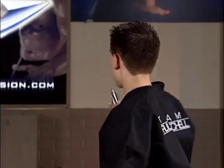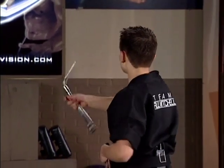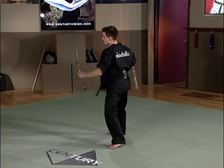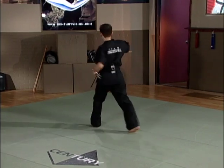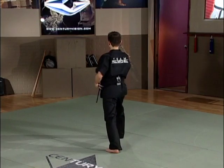Now I'm going to demonstrate from the back view. Same hand, right hand, figure 8 with the extra spin. We're going to get here, we're going to turn, just like we were doing before like this, but only with one hand. We're going to turn, it's going to be spinning back and then forward and right back to your extra spin. Do it again from this angle, here.